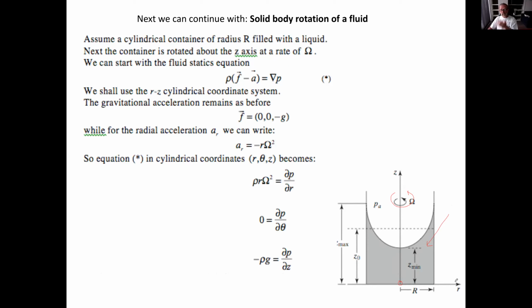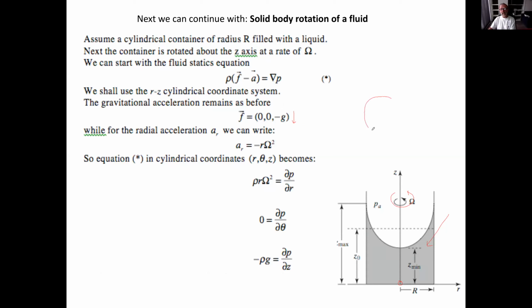And so now we need to write down, we do exactly the same thing, write down the equations the same way we did before. So remember, we had rho a equals minus gradient P and minus g. But here I just left the formula the way it was in a vector form. We're looking at the body force acting only in the minus g direction, minus z direction.